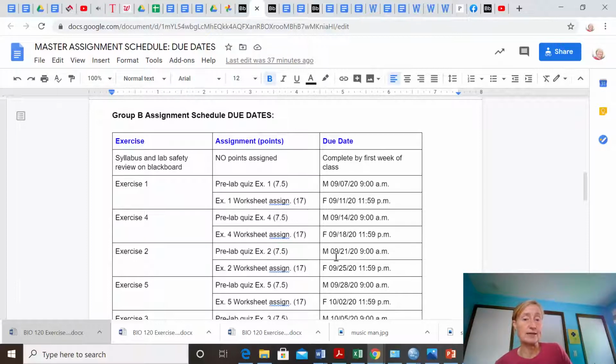If you take a look, you'll see a lot of Monday and Friday assignment deadlines. Pre-lab quizzes will typically be due the week that we'll be doing that exercise on Monday at 9 a.m. before you come to lab officially. The worksheet assignments associated with each exercise will be due that same week on Friday at 11:59 p.m.